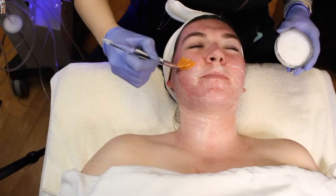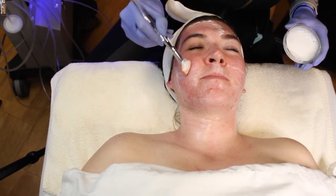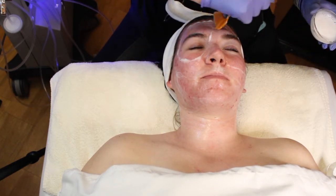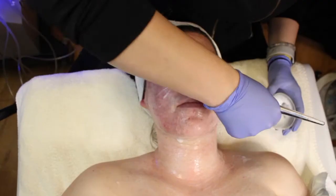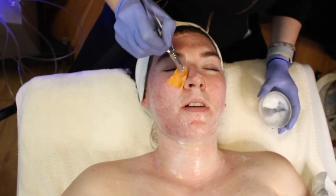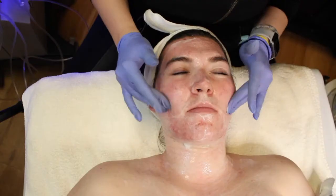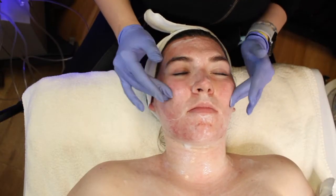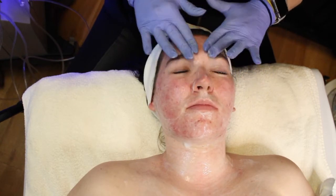Then we're going to go in again with the Oxygen RX treatment by Circadia. That's my favorite treatment we have for her because it's made especially for her skin type — her redness, her sensitivity, her acne scarring. She's prone to irritation on the cheeks; not necessarily rosacea, but a really dry, irritated, red skin. The oxygen treatment creates a controlled amount of oxygen on her epidermal layer, killing bacteria, softening the sebum, calming down the inflammation, and really tightening and firming her skin.